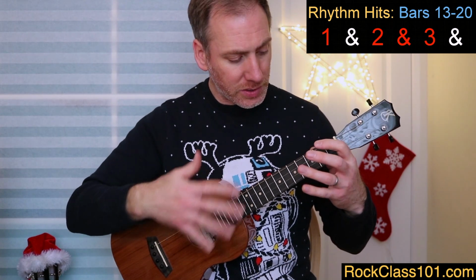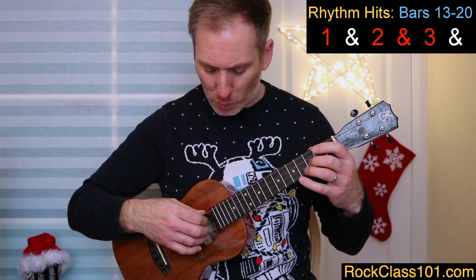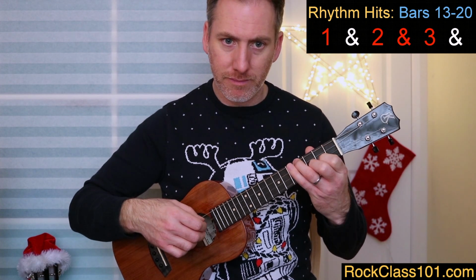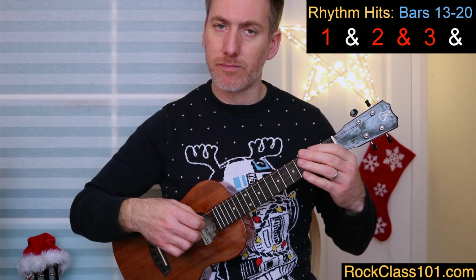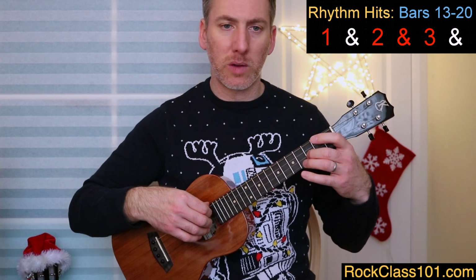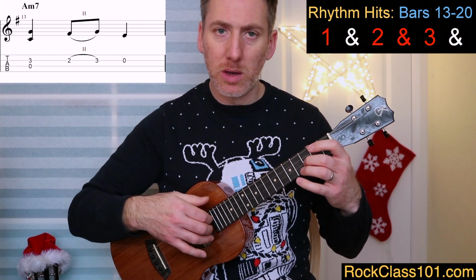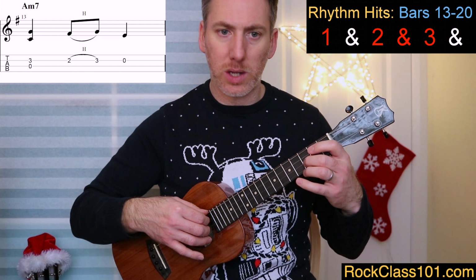Okay, so that little sequence all together of 4 bars, we've gone through that quite quickly, but we've played this all before, so it should be quite familiar. So what we're after is... Okay, so we'll maybe play those 4 bars together. As I say, we've seen them before, so we should be able to cope with this one if we go nice and slow. So from bar 13, we'll play those 4 bars together on my count. 1, 2, 3.